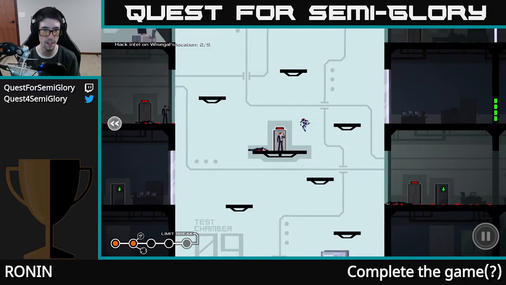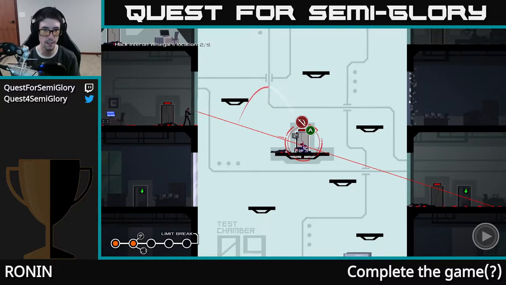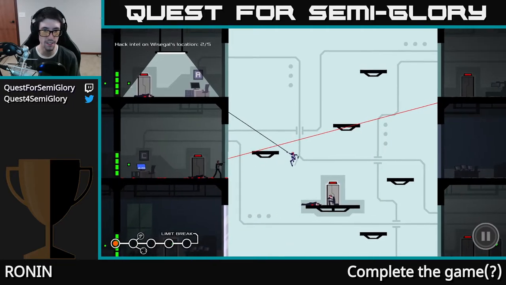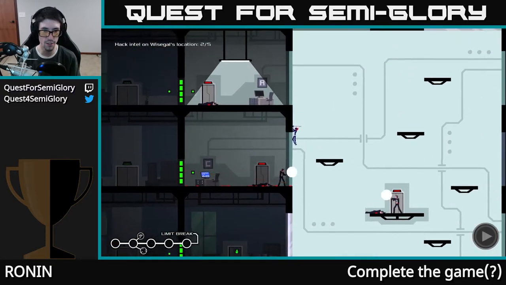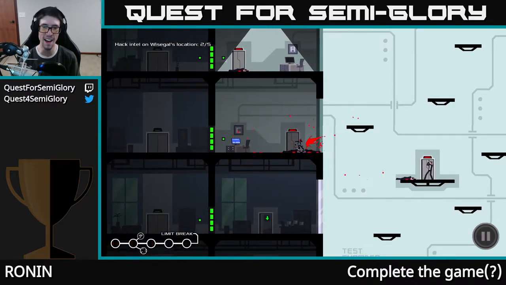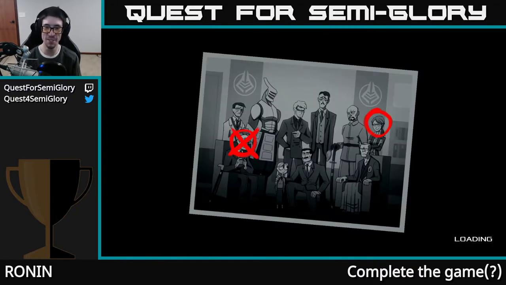That's fine. Okay. Jump. I'm gonna shift. Right there. Zerp. And then pop. Oh shit. Didn't think about that. Oops.